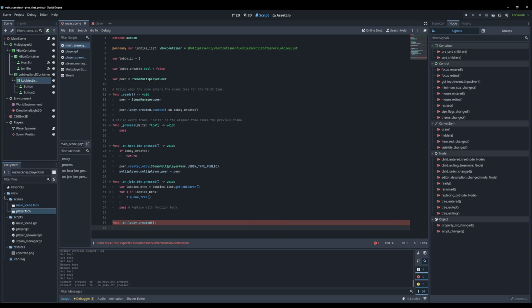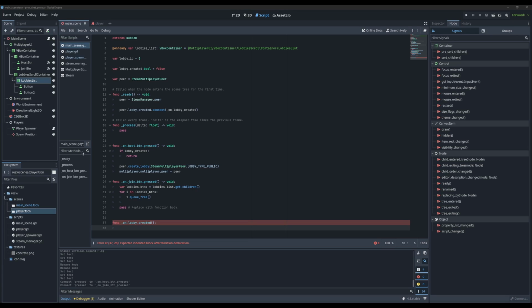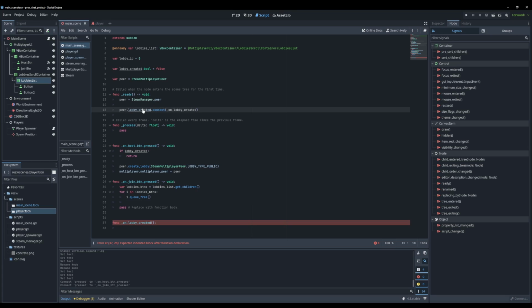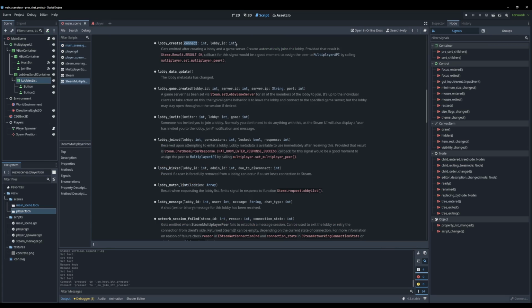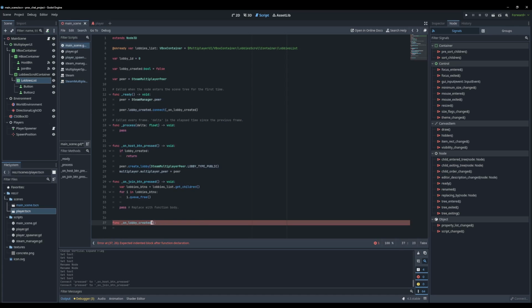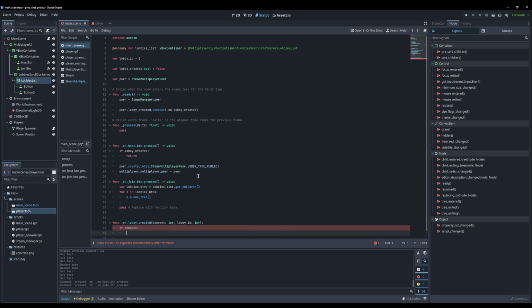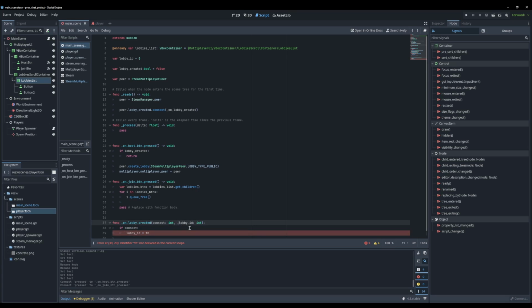I think we get a lobby ID, so it's connect, lobby created, it's this here, lobby int. Cool, so we'll slap that there. On lobby created, so if connect, lobby ID equals this lobby ID. We're going to need to do that.